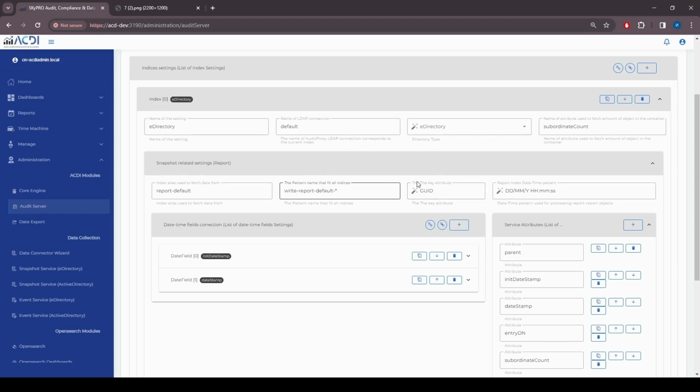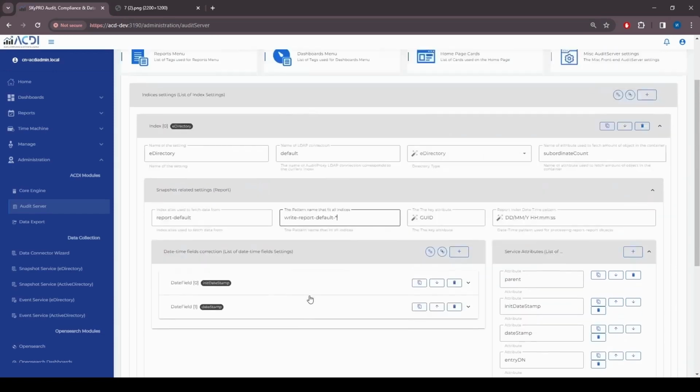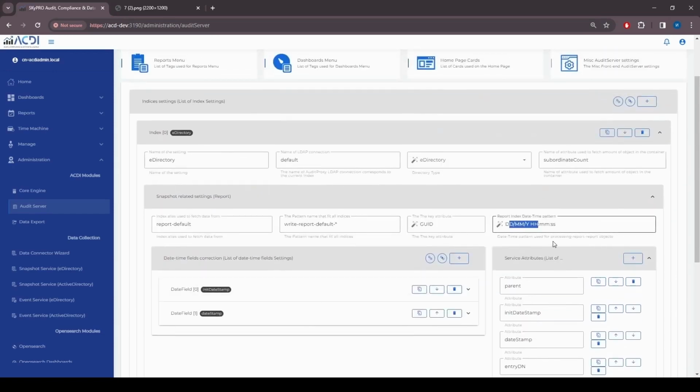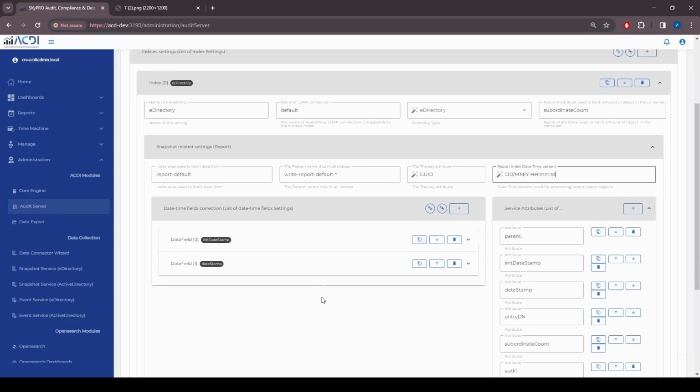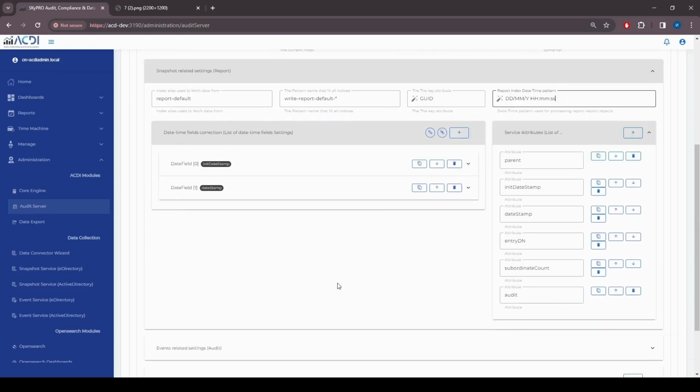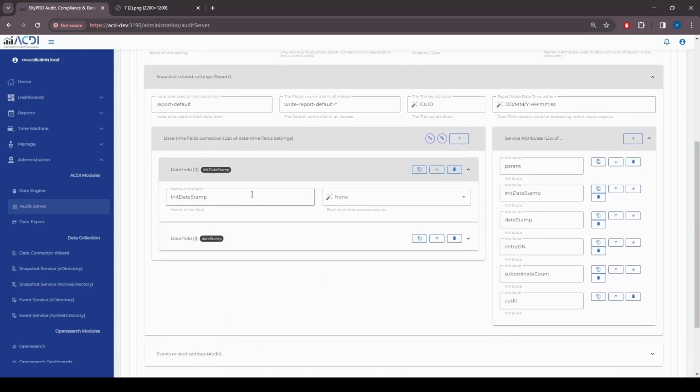The key attribute is used for linking objects with audit data. Finally, report index datetime pattern. You can define a time zone for each datetime field you use.